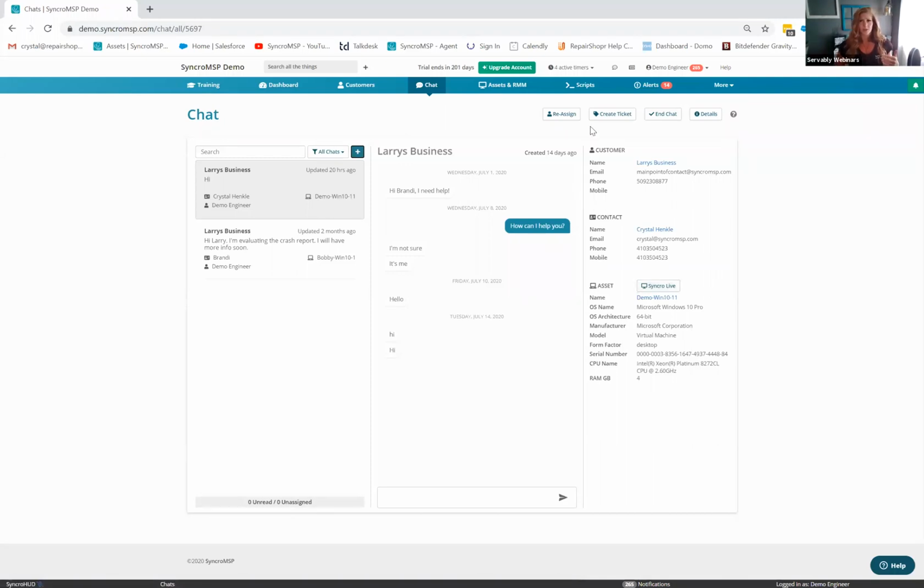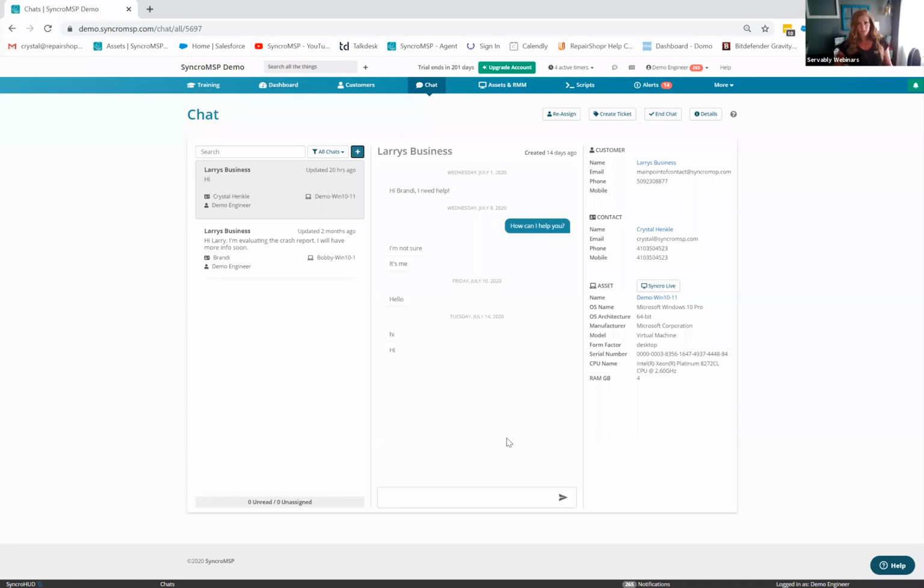You can see from here that you can create a ticket straight from here based upon permissions. And this was another thing: by adding chat, we added a whole slew of new security group settings as well, whether it's being able to create a chat, see a chat, assign a chat, all of these things, to make sure that this is secure in your environment. But you can reassign chats from here. You can end the chat, that kind of thing.